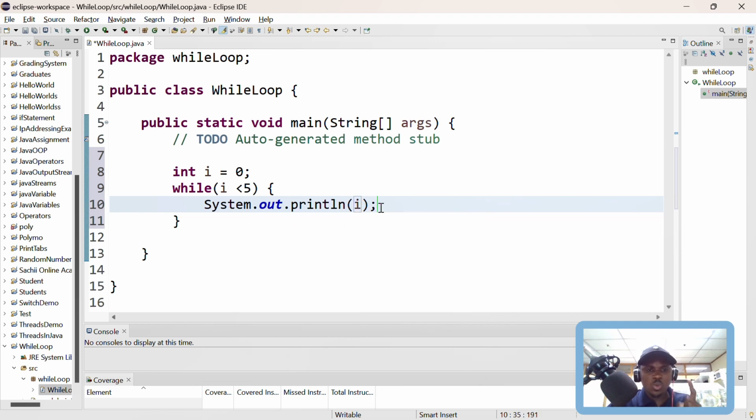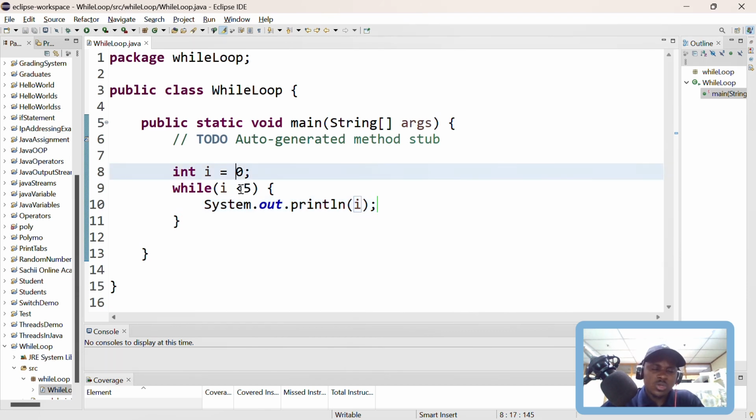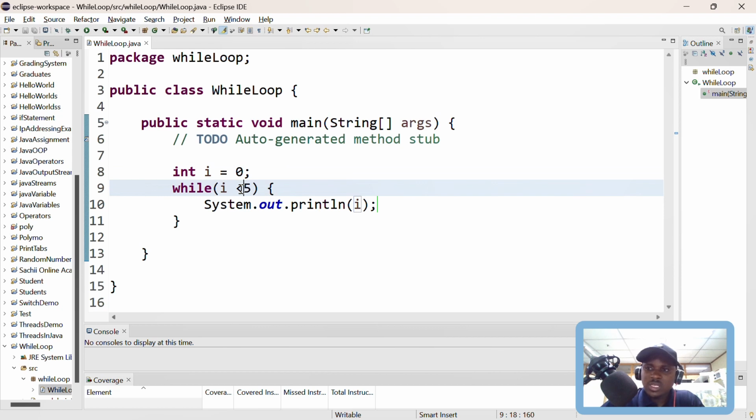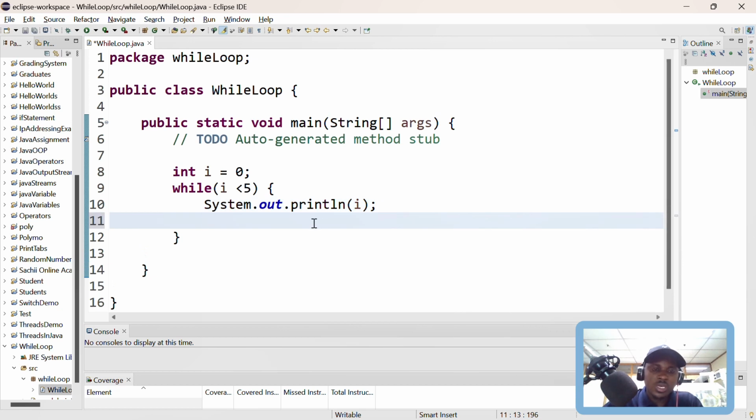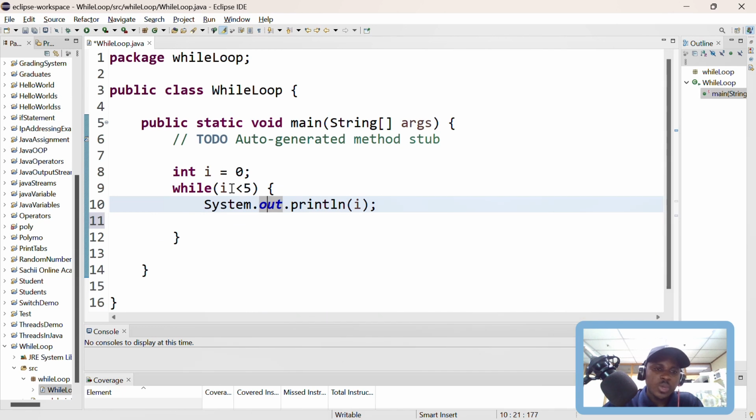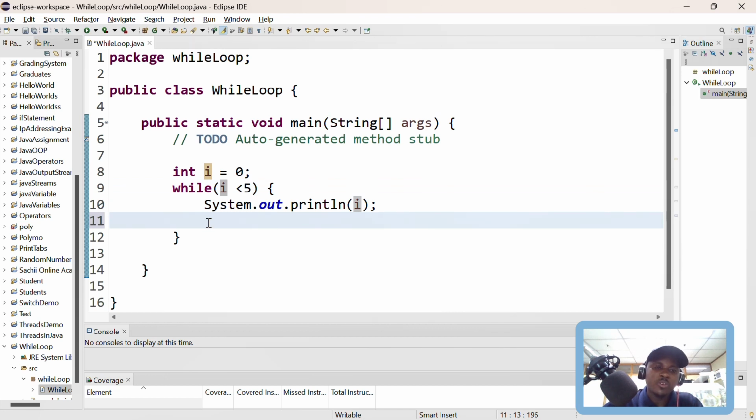So team, there's one thing that I want you to note on these loops. Remember, I'm saying I is equal to 0 as initial condition. So I'm going to evaluate if I is less than 5, right? And then I execute this code. But there's one thing that you need to see here. We are saying while this condition is true, keep on running this block of code. So we need to make sure that this one is going to be false sometime. It's actually going to end up false here.